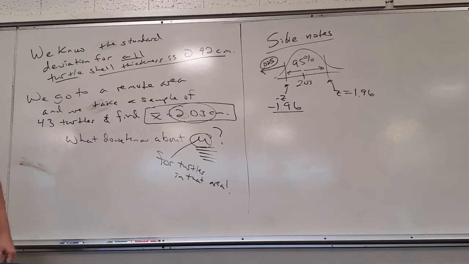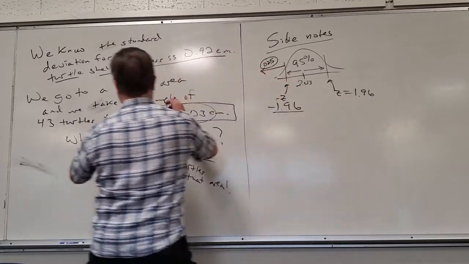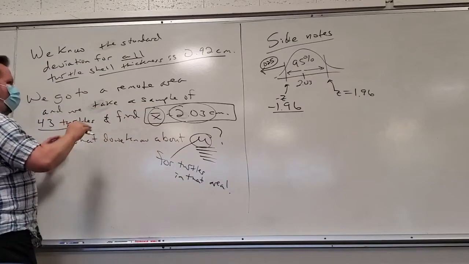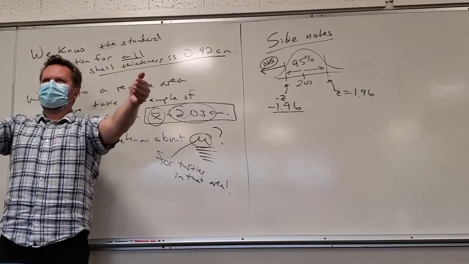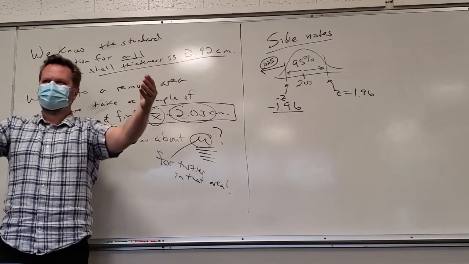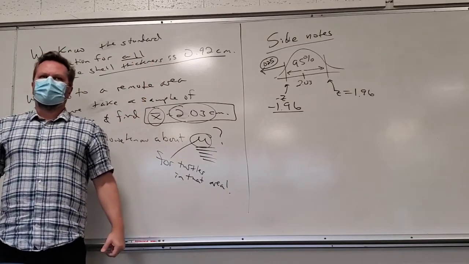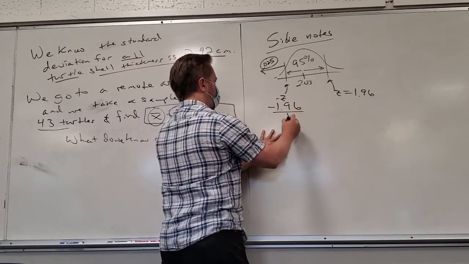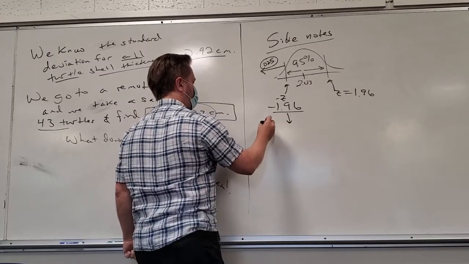All right. So, we've done this work before. I've been getting you ready for this chapter for a while. So I want to figure out, we've got one group of 43 turtles. I want to know 95% of the time, where should groups of 43 turtles be? Within what range, within what interval? So that's what I'm going to try to do. Can you make this into a turtle shell thickness?